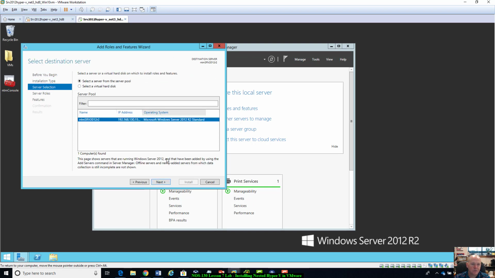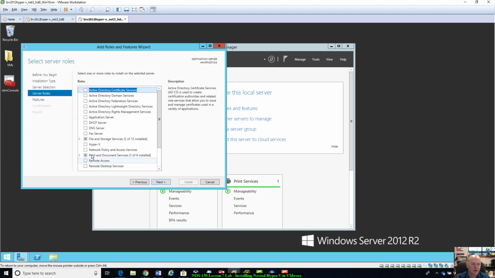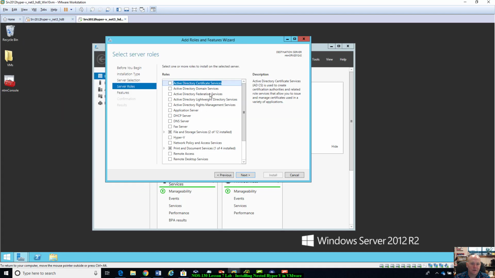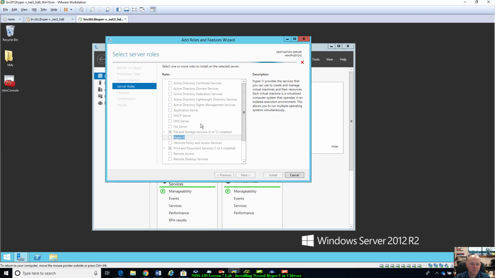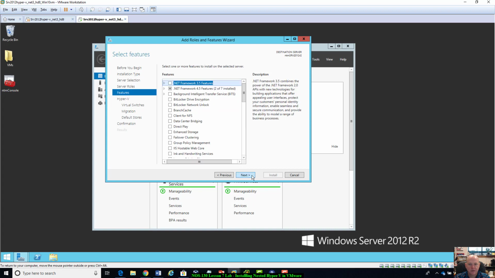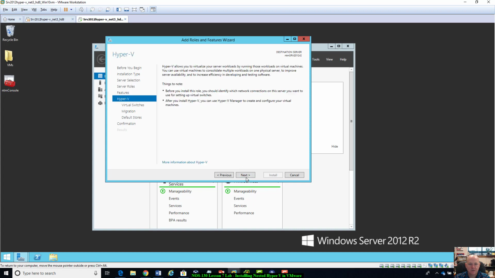Click next. Make sure we'll only have one server right now, so just pick the defaults for that. All right, so as soon as I click this Hyper-V, if it's not going to let me do it, it's going to tell me pretty quick. All right, now it's sitting there thinking about it, so it's more than likely going to go through. Should get a check mark in the Hyper-V box. All right, let's go ahead and just click next, next.